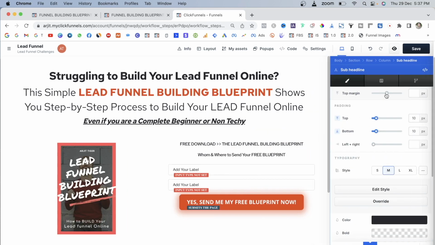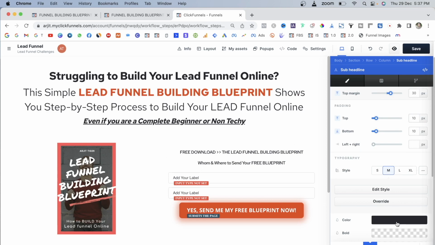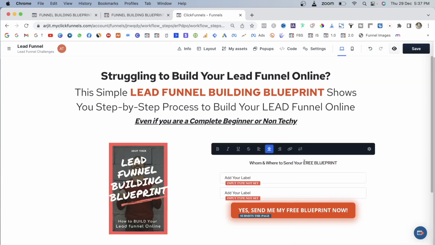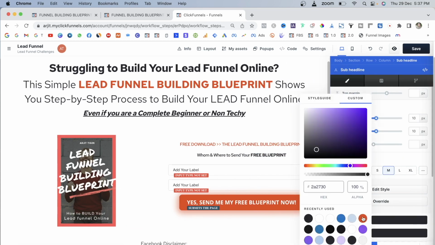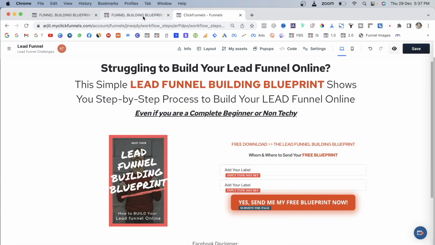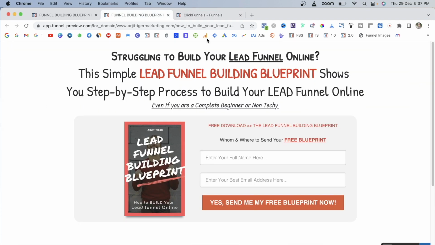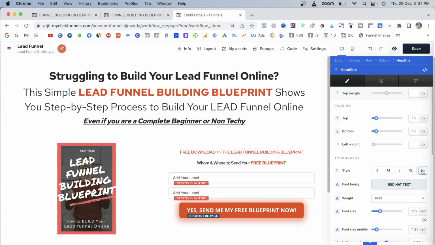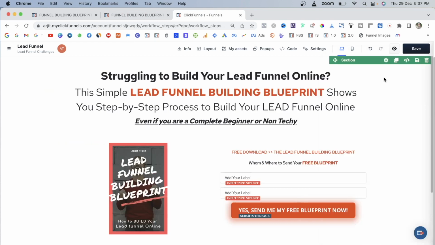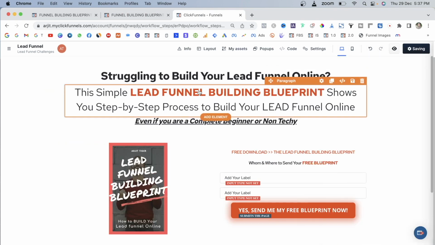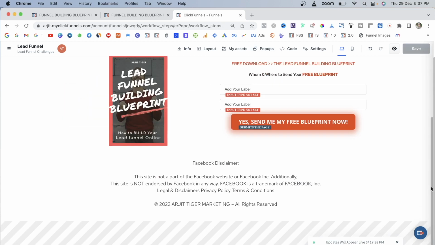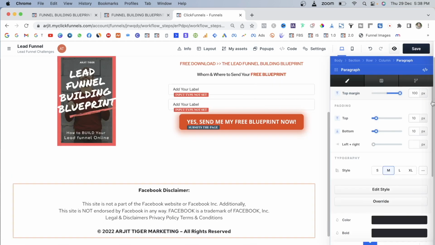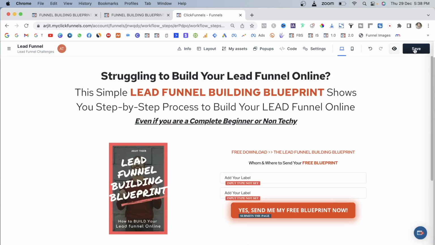And so right now I think we need some top margin here and change the color so it looks something like our previous funnels. Click on bold, hit setting button, click here again. So I think it looks similar. Obviously I chose the wrong font here, but this is one of the best fonts I have found, Red Hat Text. So we hit the save button. We choose this font to build it right now, and let's fix this too. I think now we're almost set.